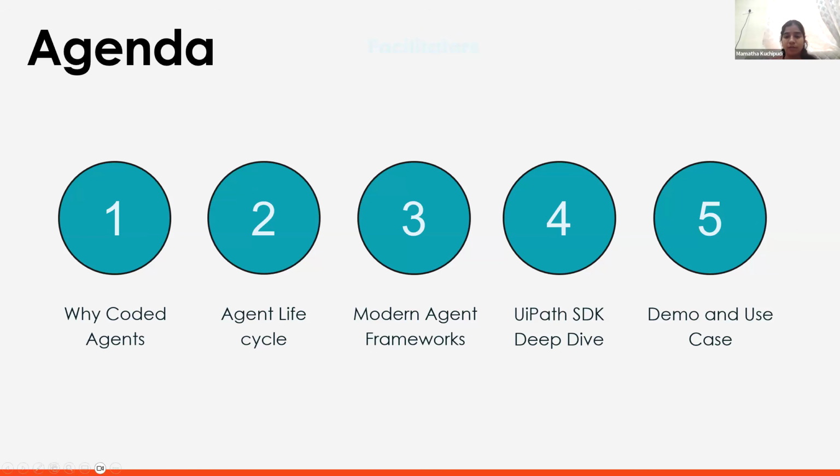And the prerequisites, right? If everybody has your laptops and Python installed, probably you can all create a folder with a first coded agent or something similar to that. And then I hope you all have VS Studio or an equivalent IDE. So today the preferred is VS Code. We are going to make use of VS Code in this session. So now we will show you how you can install the UiPath SDK and then make use of it.